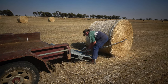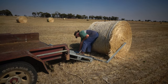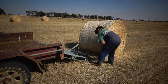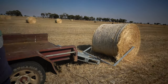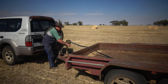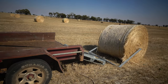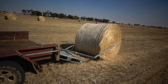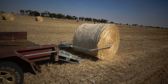Is the whole point of this, Jeff, that it's a very simple, cheap machine to avoid the expense of a very expensive loader? That's right. So for farmers who might be battling a bit, this might be a great decision for them. Coming to life.